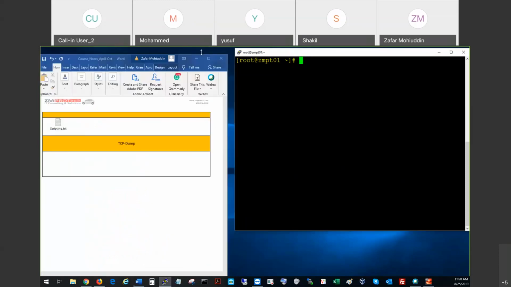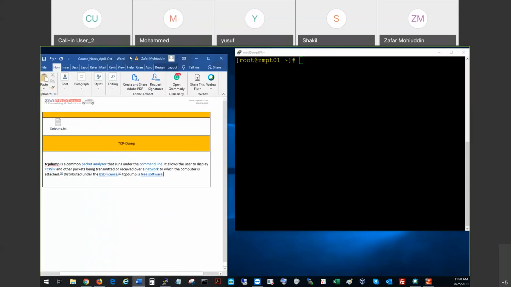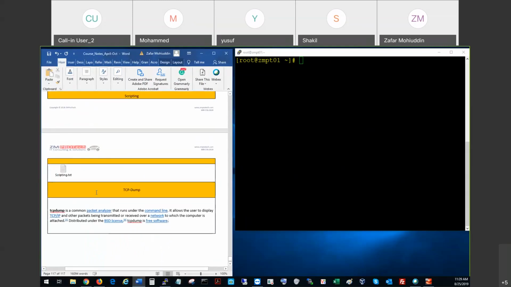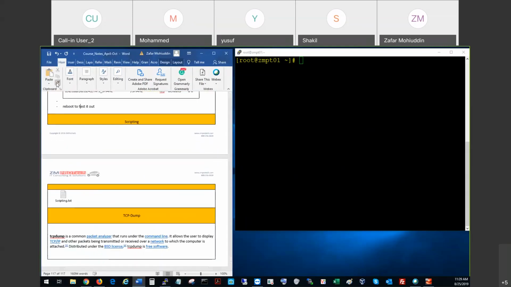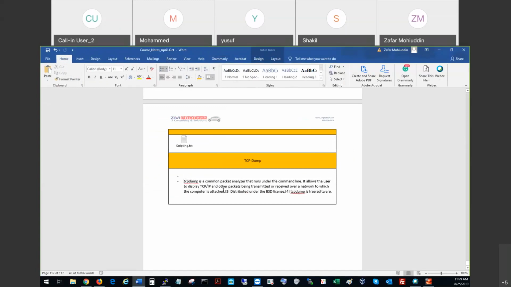So what is tcpdump? It is a packet analyzer. If you're having an issue on the network, when you're doing the troubleshooting, you will run tcpdump and capture the packets being sent on the network.